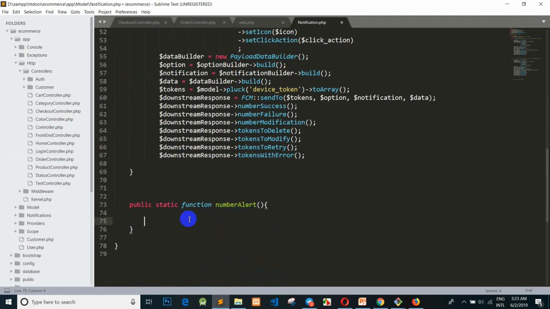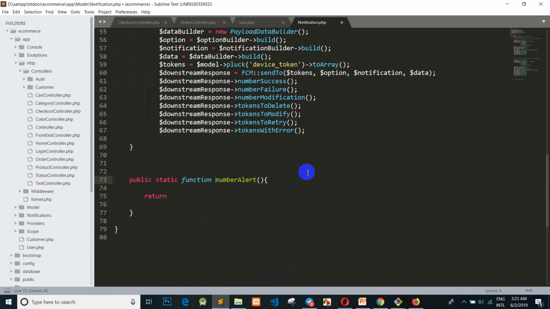So this is where we use the alert number. Okay, return, but we use the scope key here.